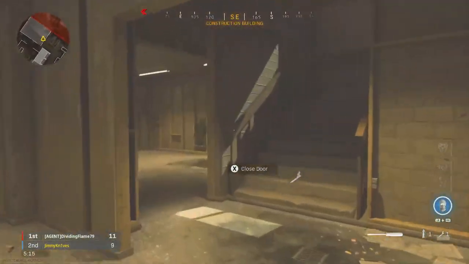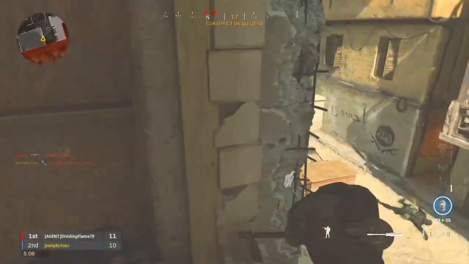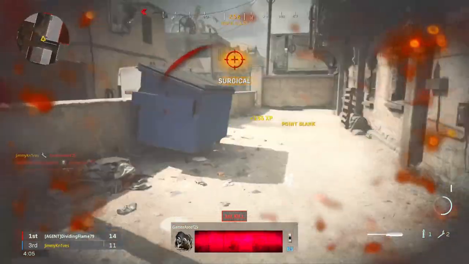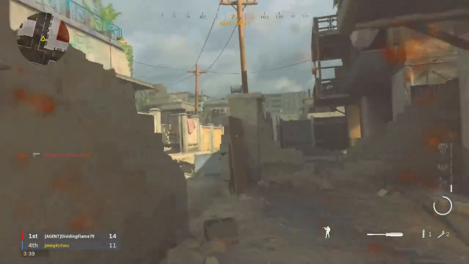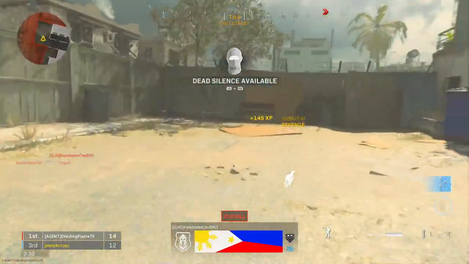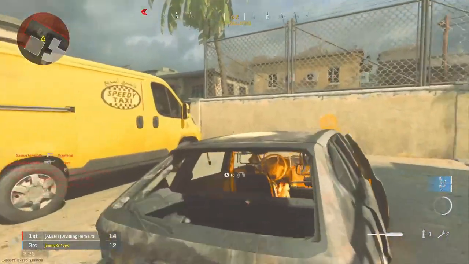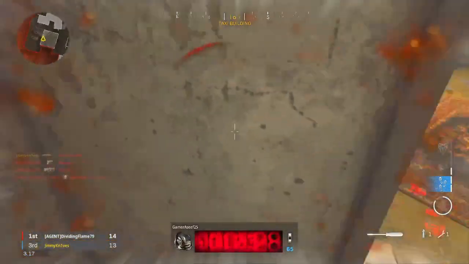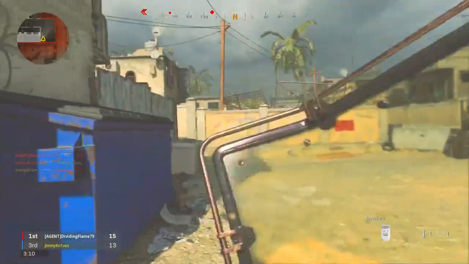Oh, shoot. Ammo. Ammo. Yes, sir. Jeez. He's upstairs. He's upstairs. I gotta get him. Let's execute this guy again. Oh, there's this guy too. Oh. Where the hell did that guy go? Holy shit. I did not expect that guy to be there.